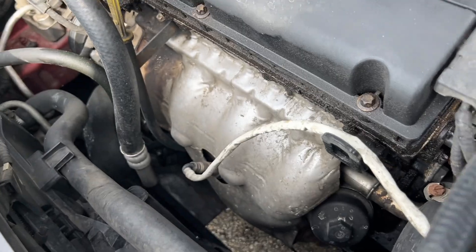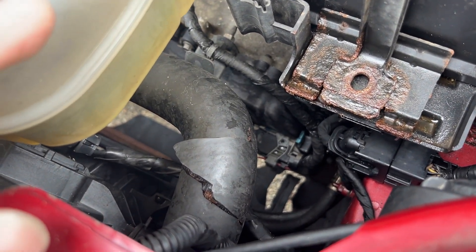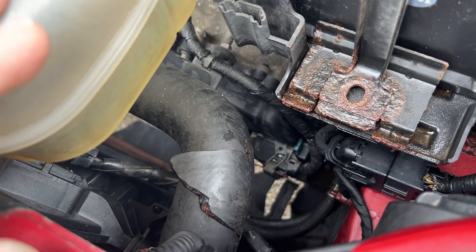We'll cover what you need to look for, how to fix it, and what to be concerned about. What causes an upper or lower radiator hose to burst boils down to two reasons: number one, the hose is just old, and number two, there's a clog somewhere or something that builds up pressure so that it bursts.